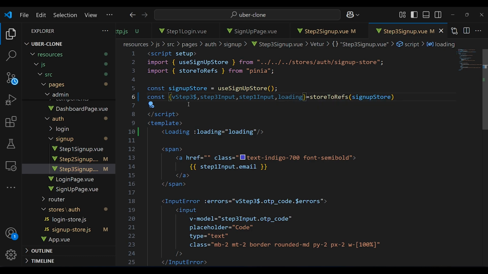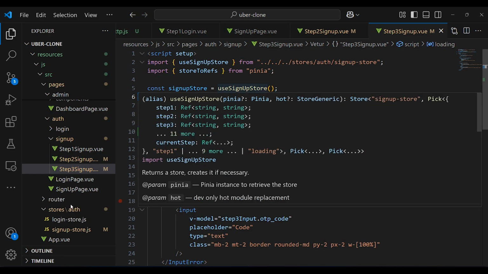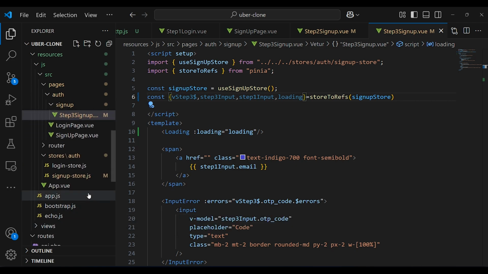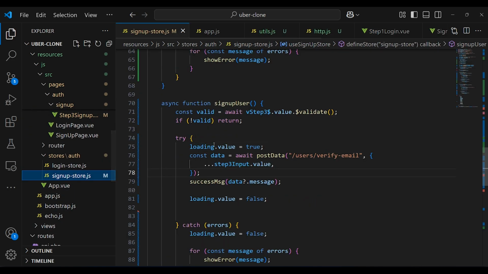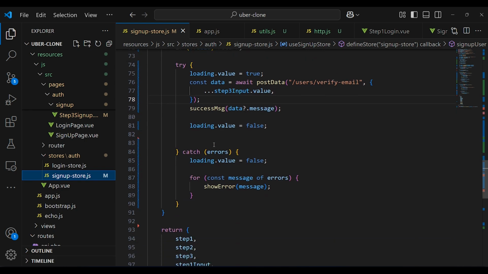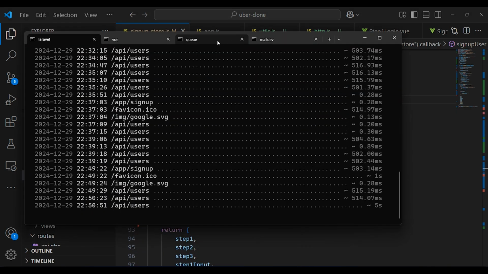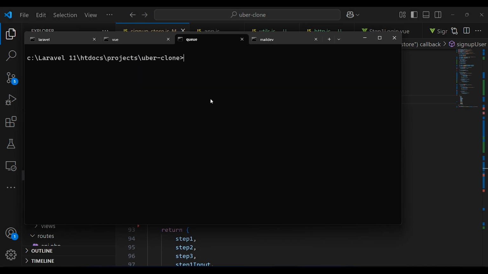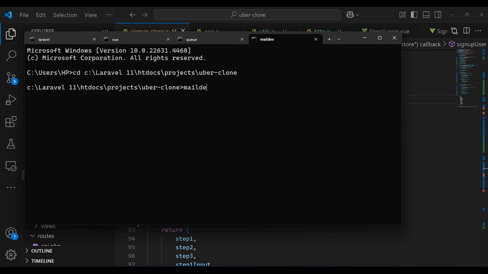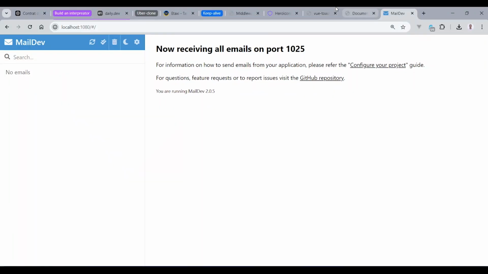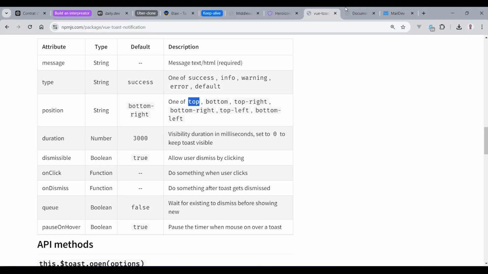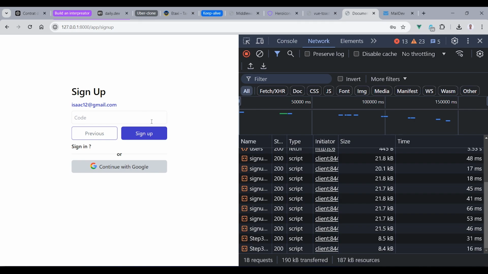And right now, everything is okay. Now we are going to get into the browser in order to give it a shot, to try if everything is working pretty well. I'm going to check here. And also we are going to run the queue worker and pass here php artisan queue:work. And also we're going to run MailDev and pass here maildev like this. Now we are going to move to the sign up page, and then we're going to try it again.